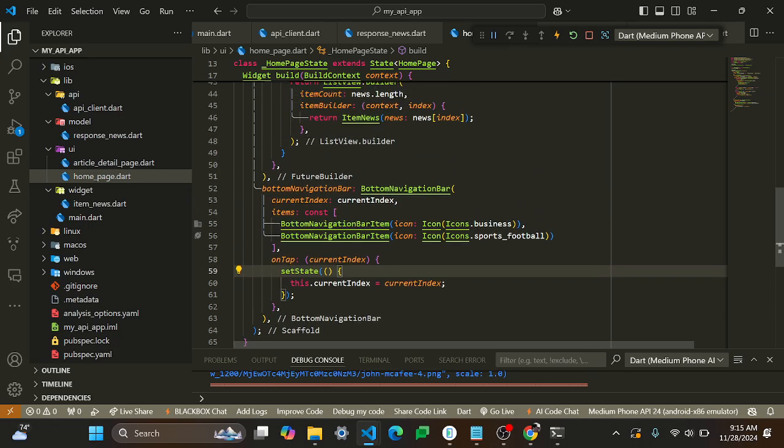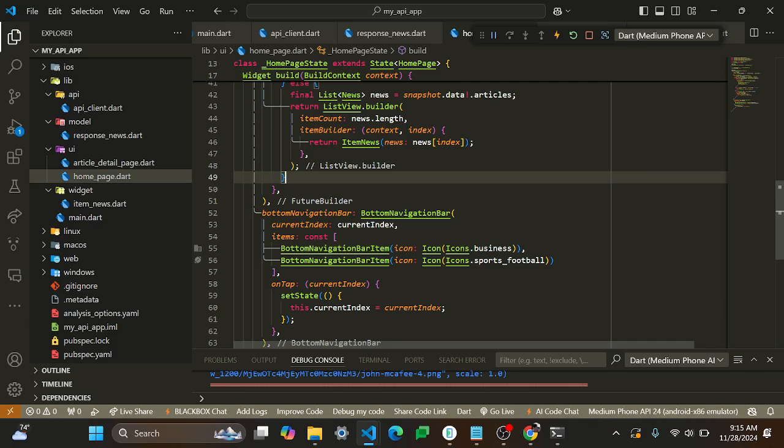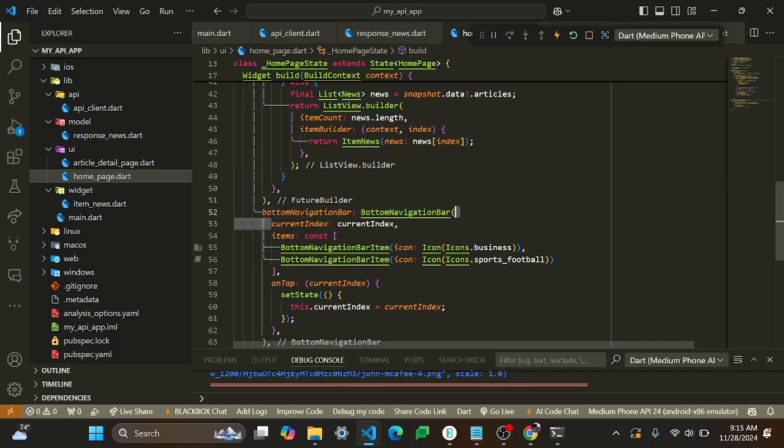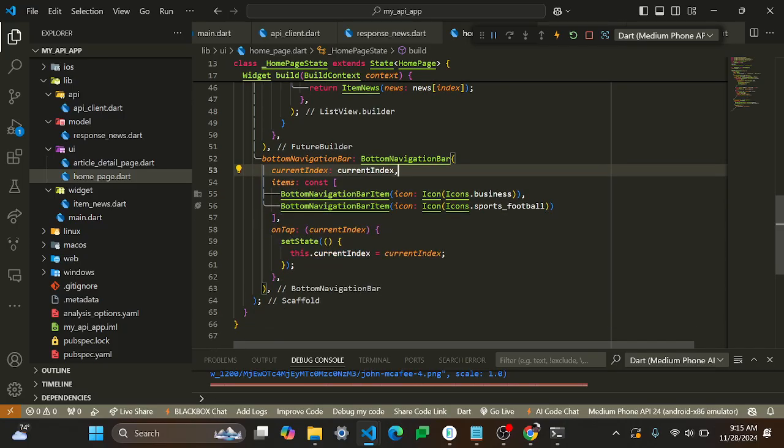Okay guys, so we add some more code. In the bottom navigation bar there is a bottom navigation bar widget, and for the current index it's our current index variable, and for the items there will be two icons, business and sports.